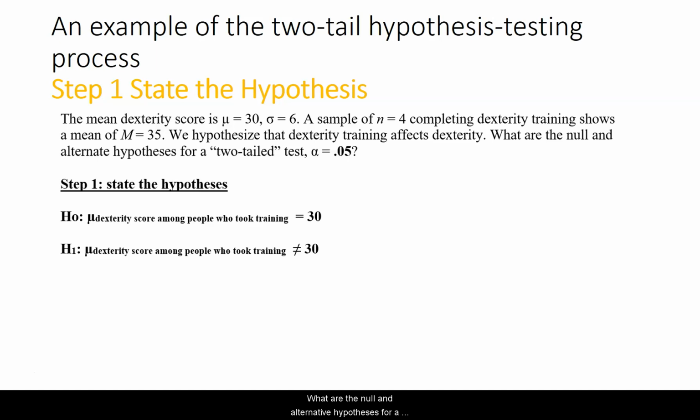What are the null and alternate hypotheses for a two-tailed test, alpha of .05? Please bear in mind that I'm trying to repeat the exact process by which we're expressing these hypotheses. The null hypothesis says the dexterity score among people who took the training, the hypothetical population that took this dexterity training, doesn't make any difference. It still equals 30. Dexterity training doesn't do squat, right? Conversely, what's the alternate? Dexterity scores among people who took the training are different than 30. Again, we're kind of holding our nose, because that might suggest the training actually makes it worse. In the real world, we wouldn't go there, but we're pretending this is a legitimate research hypothesis that just says it affects it. I'm not really sure what it'll do. Will it make it better or worse?